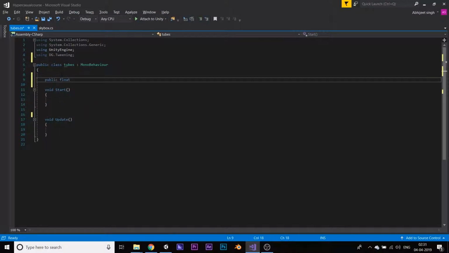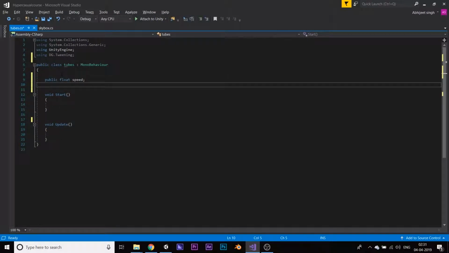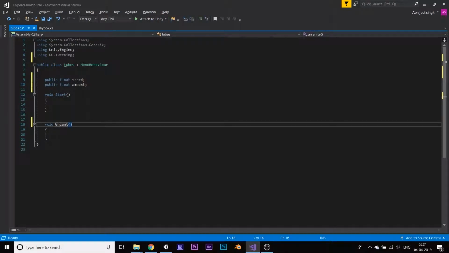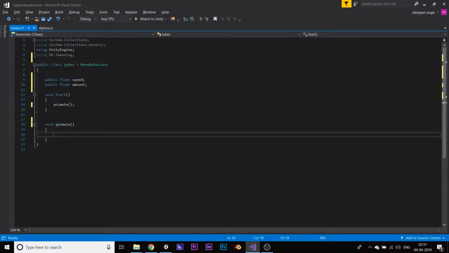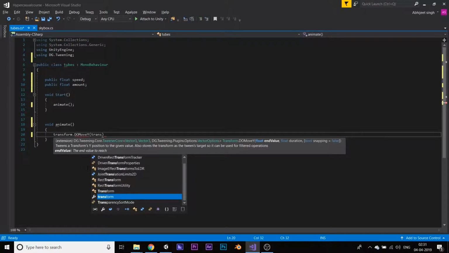One speed, and then another float variable called amount. Let's name this function Animate, and then make sure this function is being called when the script starts. Inside the Animate function, let's do transform.DOMoveY.